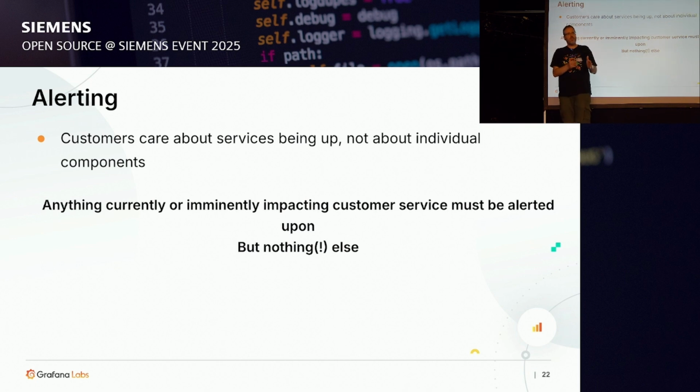But the vast majority of those would-be alerts can just wait until the next Monday during business hours, and someone can fix it in peace and quiet and not have to explain to their family why they can't join this one super important thing, or why they didn't get any sleep and can't go play with the kids or whatever. It's super important, and it makes people happier. It makes yourselves happier if you're an IC, and if you're a manager, it makes your teams happier. And happy people are productive people.